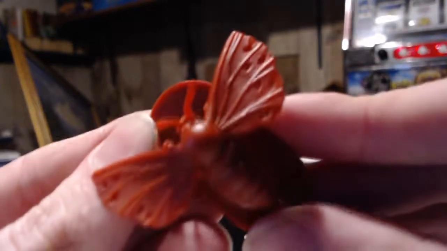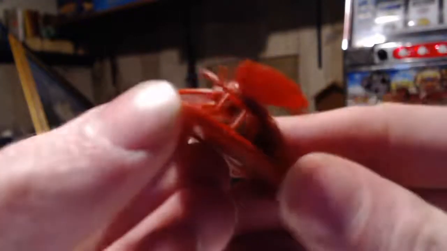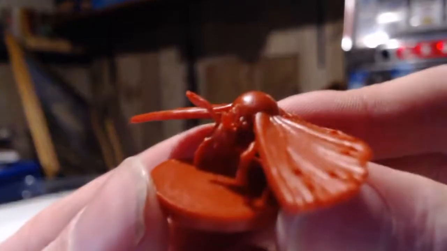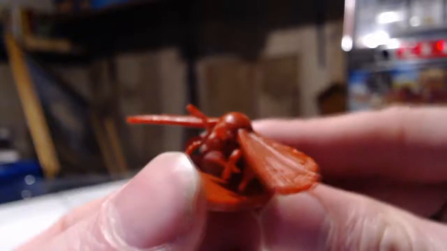Oh, look at the details on this bad boy. Oh, this one looks really cool. I like this. The moth was always kind of a weird enemy in RE2, but he was there, and he wasn't.